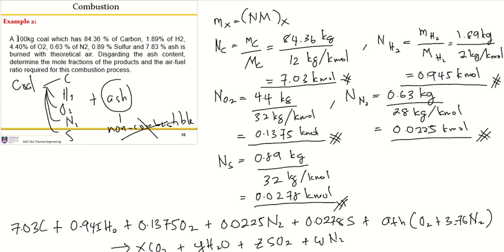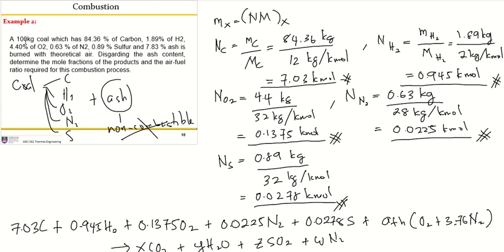Even if there is no mention about 100 kilogram here, if you have this kind of percentage, you might want to use this. Why? Here the purpose is to determine the number of moles for each chemical composition. Since the mass equals the number of moles multiplied with the molar mass, the number of moles of carbon is equal to mC divided by the molar mass of carbon.